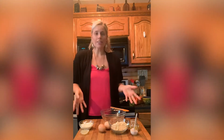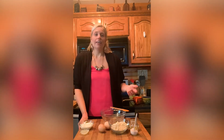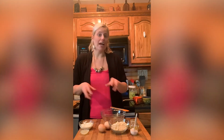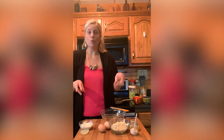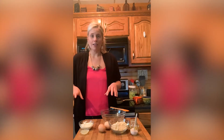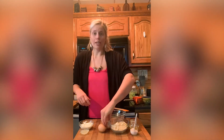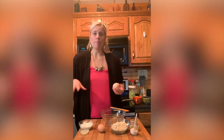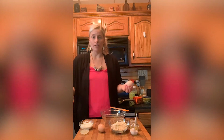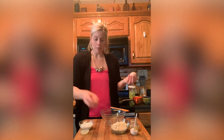So one of the things that is so terrible about making your tortillas is having to make the dough, then having to roll, do the individual balls, then having to roll out each one. So this is a no roll tortilla that I'm gonna do. So I've got two eggs. So basically this makes about 2 to 3 tortillas depending on how big you want them. So you can just double, triple the recipe on how many people that you're feeding.